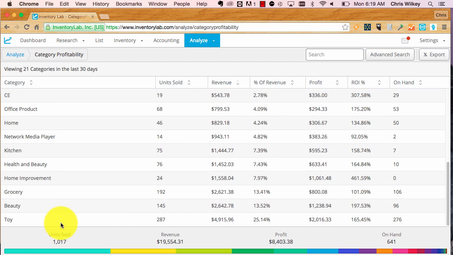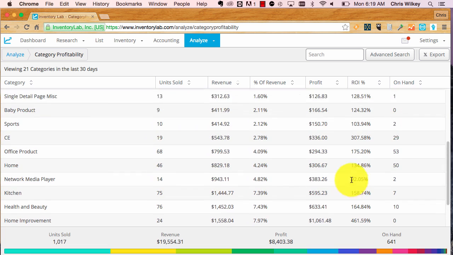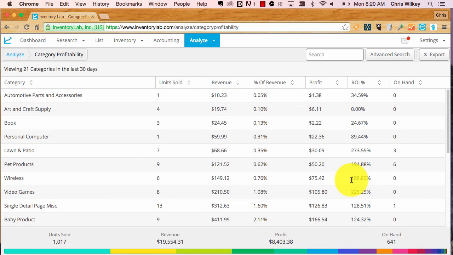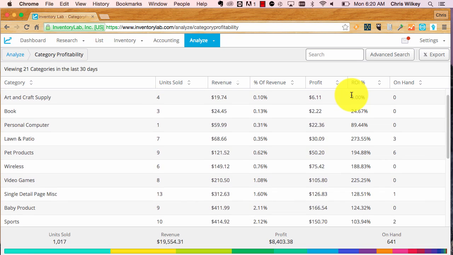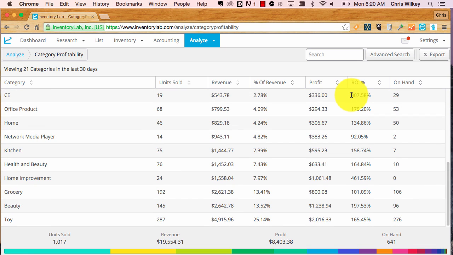Toys, you can see I have sold almost $5,000 worth of toys. It's about 25% of what I do. And there's my profit on it, and there's my return on what I have. So you can go up through here and you'll see that home improvement I'm making a higher percentage at. I'm just not pulling in that inventory, so I may want to focus my attention here because of the return being a lot higher. So this just gives you this nice overview of where your return is at. You can see books, not so good. Automotive, I've only sold one. I don't have a ton of inventory there. So this is just giving you that overview that a lot of sellers wish they had but don't have.